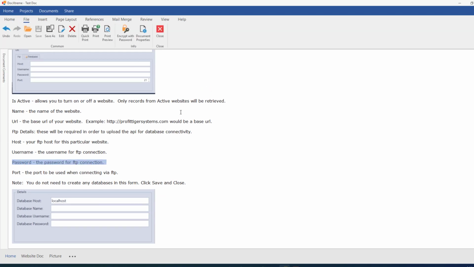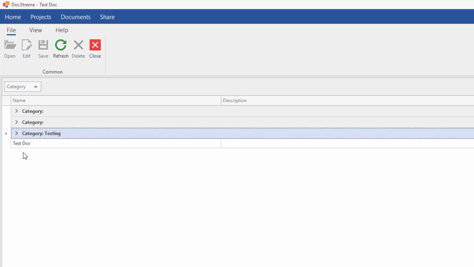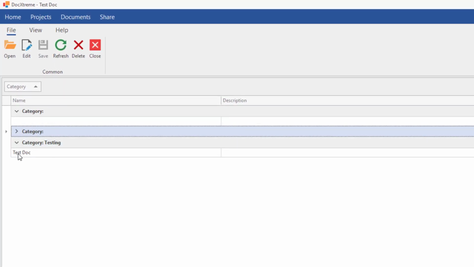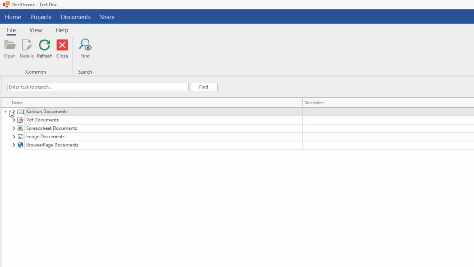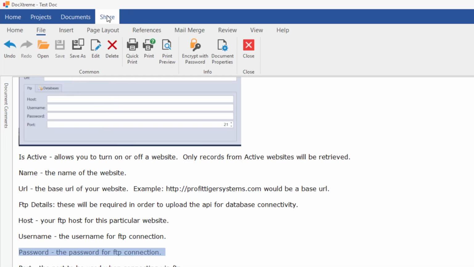This basically allows you to work on your project, add files as needed, and attach them to that particular project. Now you can have multiple projects. So if we click the open button, we can see we have other projects that we have. Each of these projects can have its own documents attached to it. So documents attached in TestDoc will not be in the other projects. But we can also look at all of our documents by clicking the Documents pad. This is all the documents for our TestDoc project. So we can easily access them this way as well.